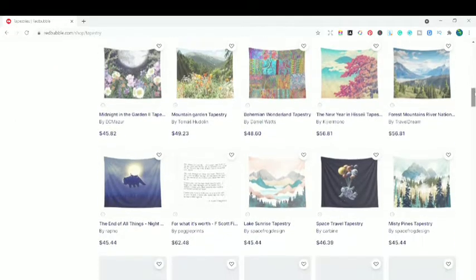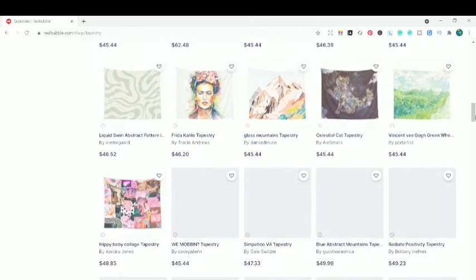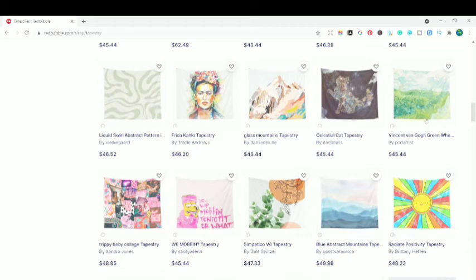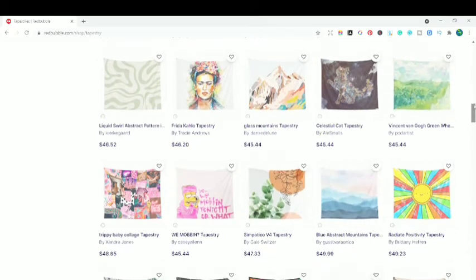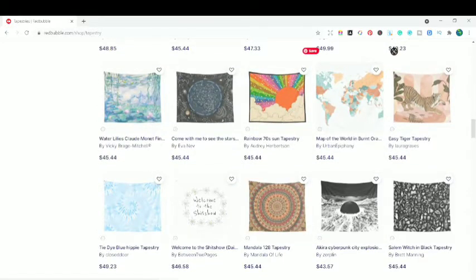You can see there are different kinds of designs. You can also see this is a simple text-based design. The people have just typed a simple text and placed it on the tapestry. I think this design was made specifically for this product only. Next, these are the texture patterns. These are sceneries. These are the most popular. Even the text-based ones are popular. So I've shown you that you can use that. Even the map-based ones, like geographical locations, you can create different colored maps or different kinds of geographical locations and create a design for that.